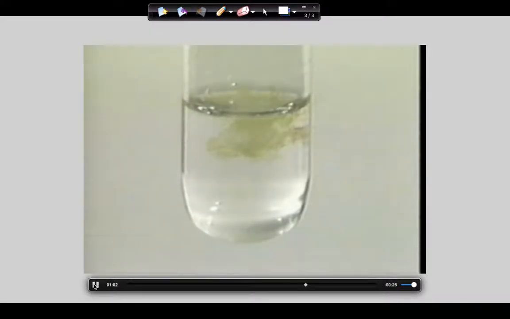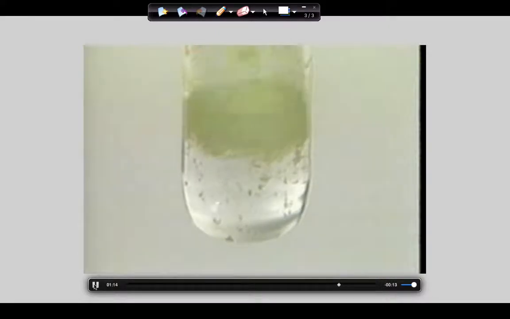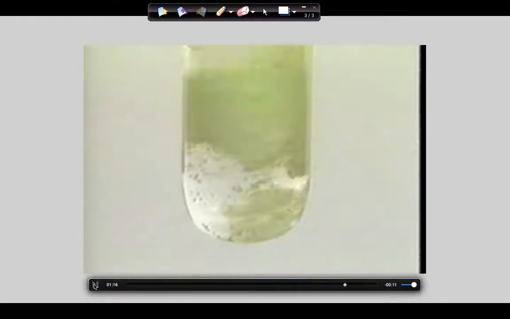When the sodium iodide is added to the silver nitrate, we get a pale yellow precipitate. And what is our precipitate? Silver iodide. Good. Note that this precipitate is not the same color as white silver chloride. It is very pale yellow or cream colored. You get the idea? Okay.